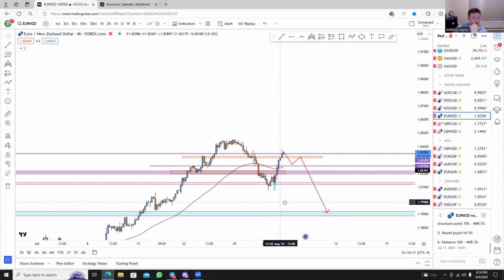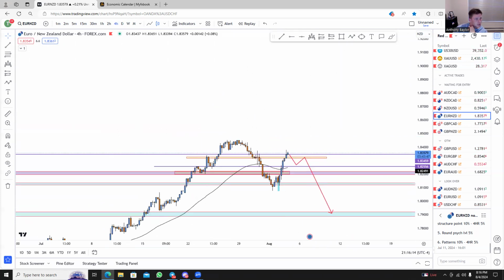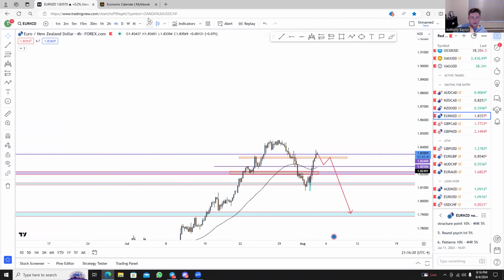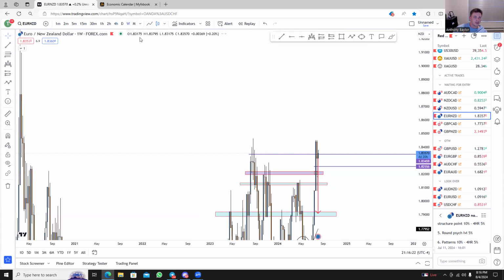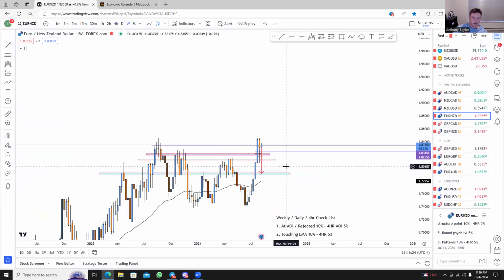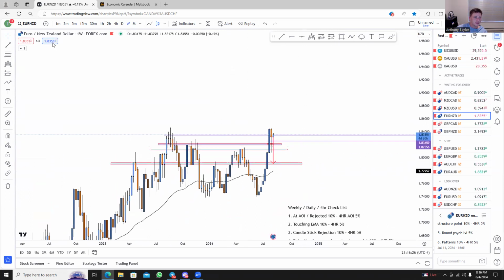Euro NZD, yeah. Touches mean you're in the daily box. Touching meaning you are in the daily box, depending on what time frame you are on. Right now I'm on my weekly time frame. So yes, what you're asking, Casey, is that this is my weekly chart. This is a weekly touch in the zone, weekly touch in the zone, weekly touch in the zone. Boom. See, 1, 2, 3, 4.